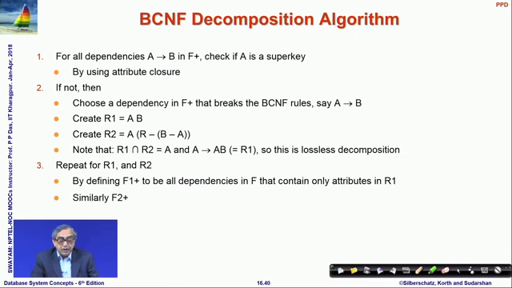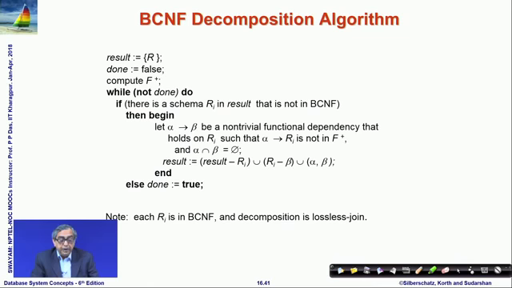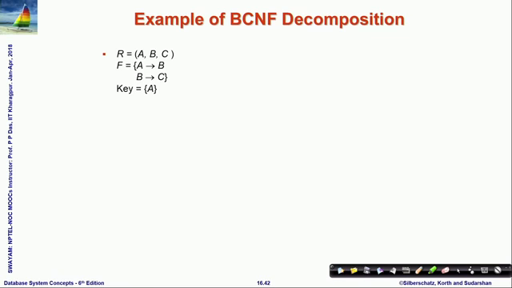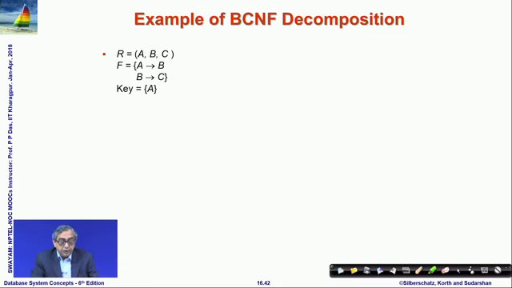So, naturally the lossless join is guaranteed, and you keep on doing that for the resultant relations that you have got, decomposing them until you finally have no more violating dependency, and you will have a decomposition into Boyce-Codd normal form. Here is the formal algorithm again for you to go by steps if you are interested. Otherwise, you know how to do this.